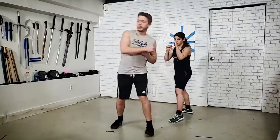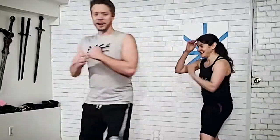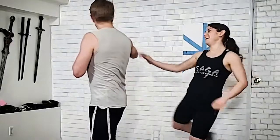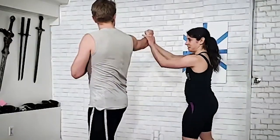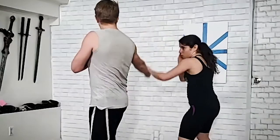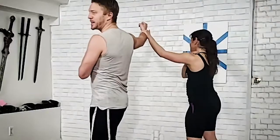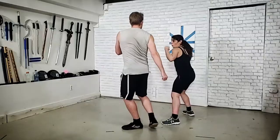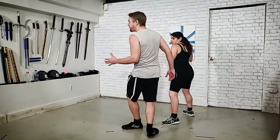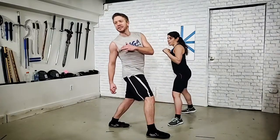So I spin, and she blocks. I say no. What do you say? No. Okay, great. So she gets that block, and then what she's going to do is she's going to take the hand that's closest to me and parry my strike. She's going to move my strike out. Whoosh. I'm going to slightly lose my footing because she's just moved my arm, and she's going to fire her own cross. Boom, over my shoulder, and I'm going to receive that hit.